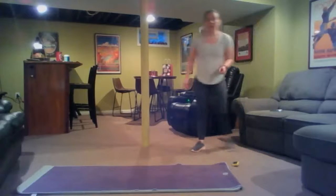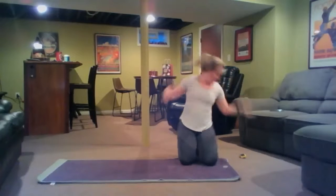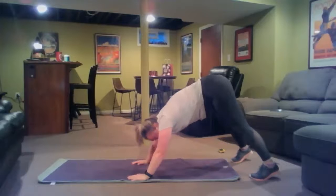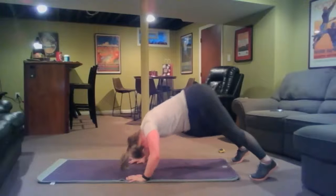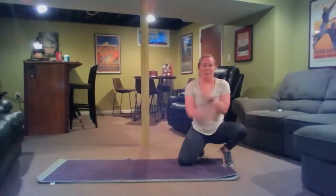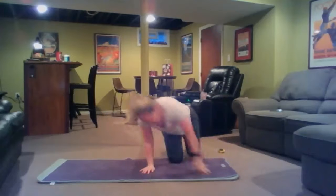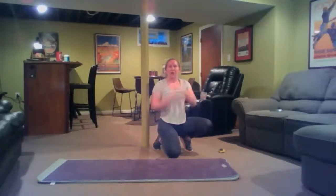From there, we're going to have pike push-ups. So we need to hit a little bit more of the top of the shoulder. It's going to mimic like we're doing an overhead press. So you're going to walk out into a plank position, right? We're going to shoot the hips up like we did in our warm-up in our downward dog. And from here, you're just going to lower the head down to the ground and press up. So keeping those hips up high, coming into a pike position to press, getting more of the top of the shoulder. Now, if you do a few of those and you're like, holy shit, no way, you can modify to a regular push-up, or you can stay in that pike position and just add in shoulder taps. You can stay here and just shoulder tap. That way you're working on some overhead stability.